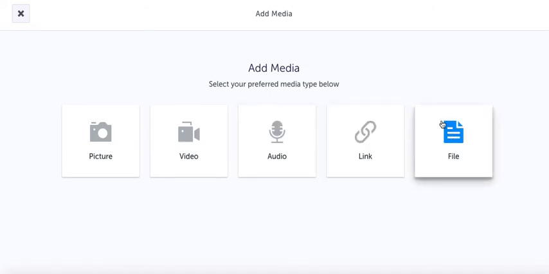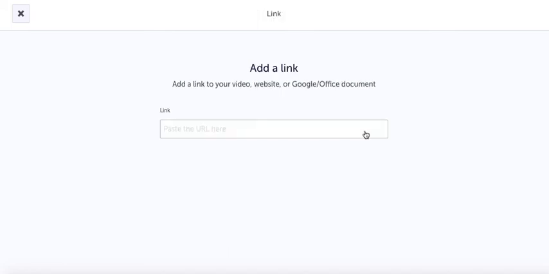If you have a file on your computer, you can upload it this way, but if you have a file from OneDrive, you're going to link to it. So I'm going to click link, and then I've got to paste it here. Now pasting, if you're on a PC, it's right click and then you get paste. On a Mac, you hold Command and V. Command V will allow it to link to it.